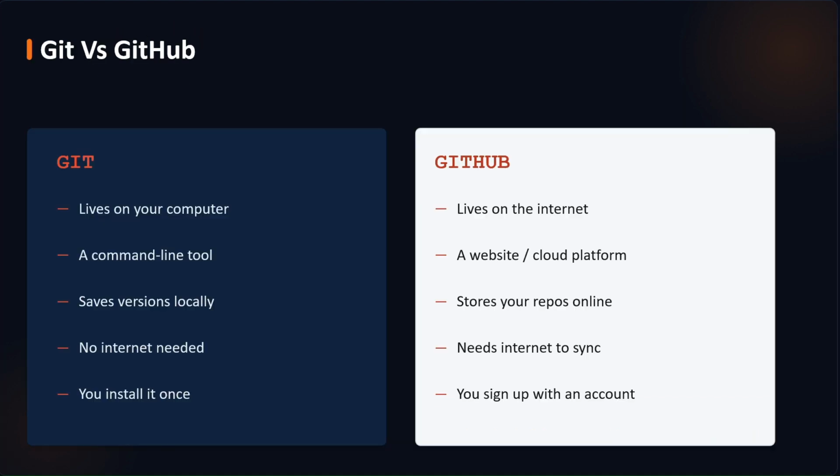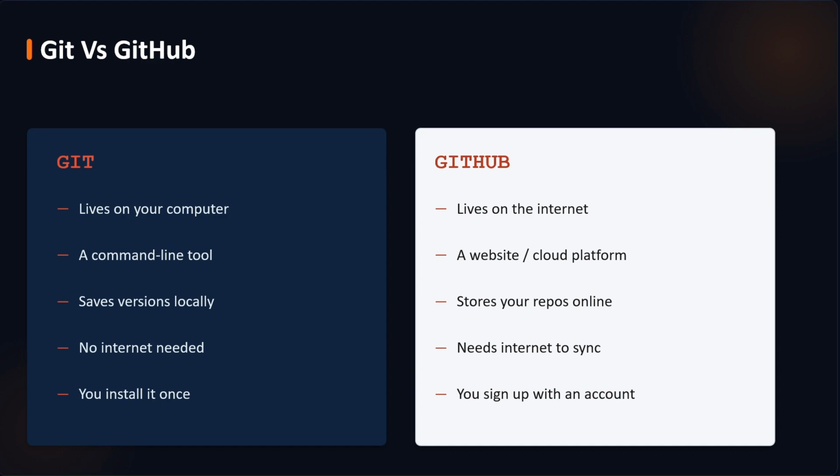Okay. Now we are going to see what is the basic difference between Git and GitHub. Many students think that Git and GitHub are the same, but they are actually different. Git is a tool that is installed on our computer, and it helps us track the changes made in a particular project, and it can work even without an internet connection, right? GitHub, on the other hand, is an online platform where we store our Git project.